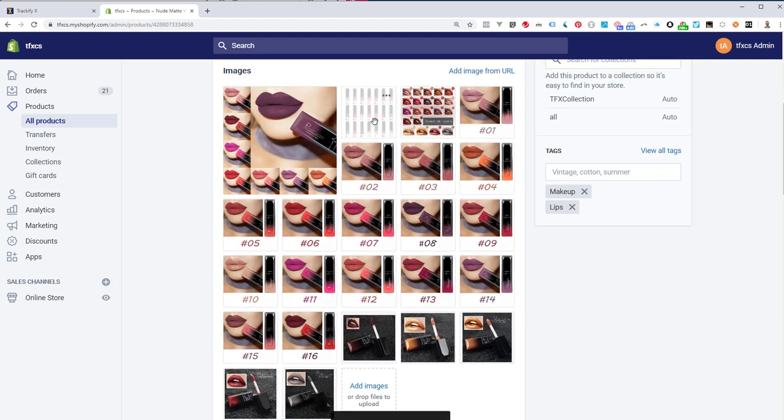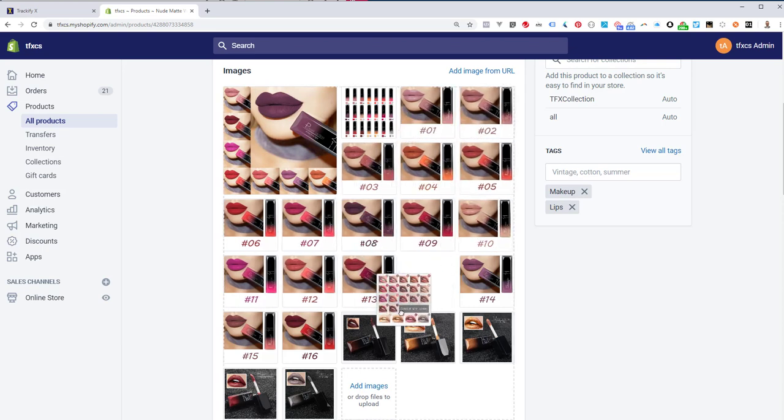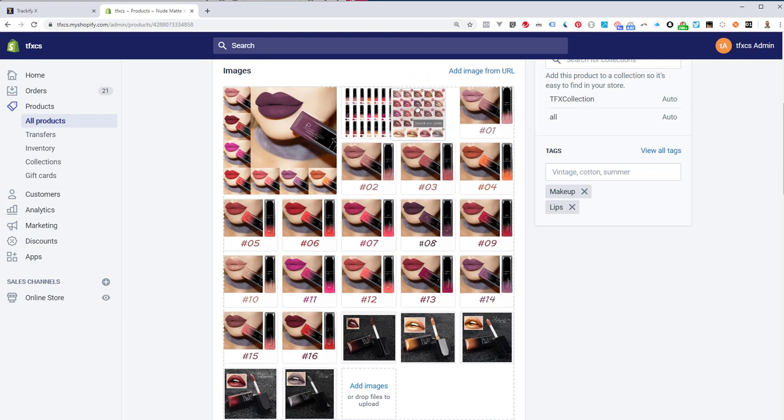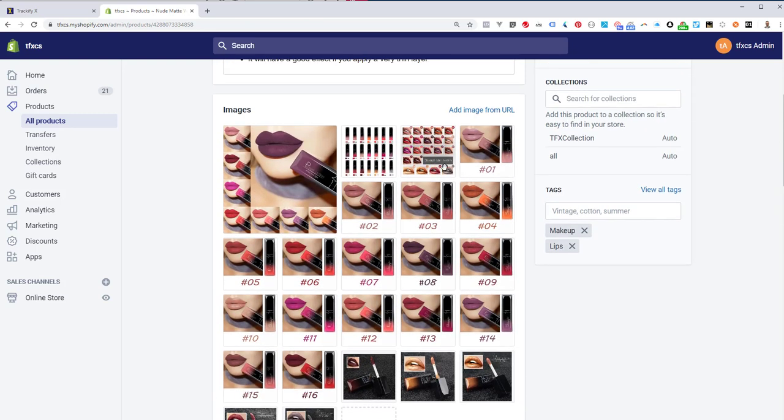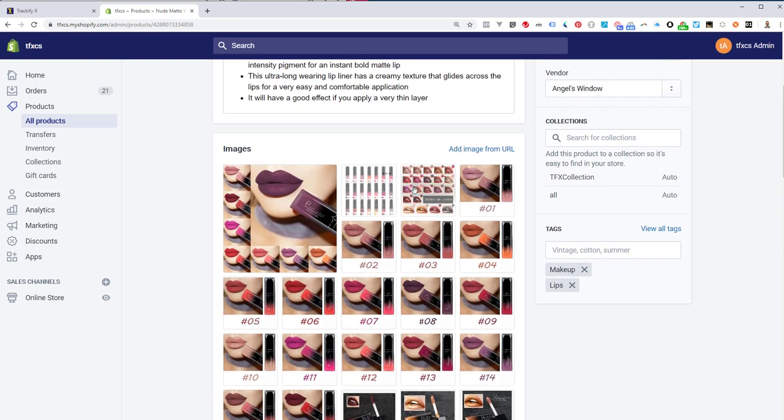If I want to do it like this, or like this, however you want to arrange them, there are 2 criteria. Number 1, you might want to see what this looks like in your storefront, and secondly, you're going to want to pick the image that you want to use for ads. If you want to use an alternative image for ads, that should simply be the last one that is not attached to a variant. All of these images here are assigned to variants, and these 2 here are not assigned to variants, and this one isn't either.